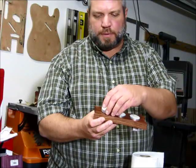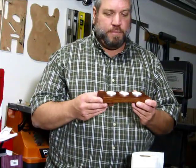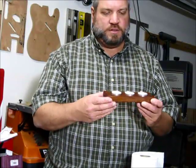This is a very simple project. This one took about an hour total time. And you can make up your own design and make it hold as many tea light candles as you want.